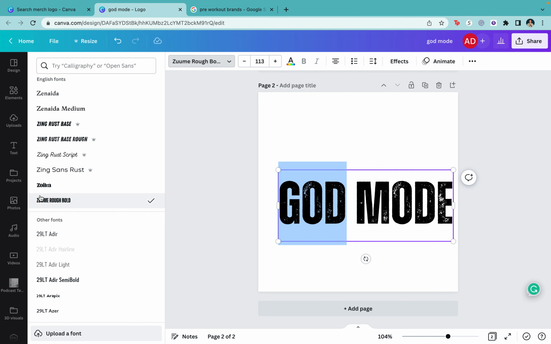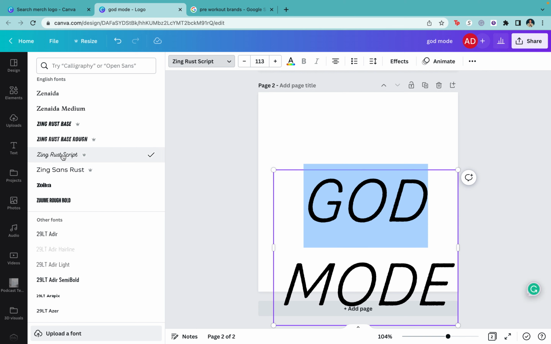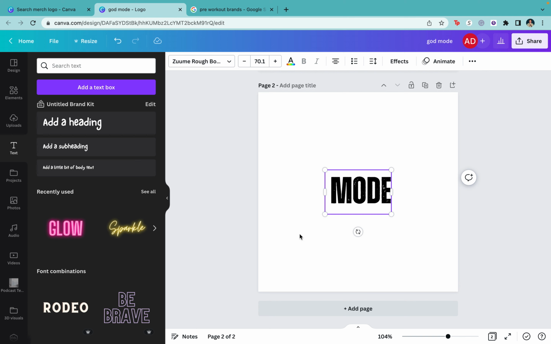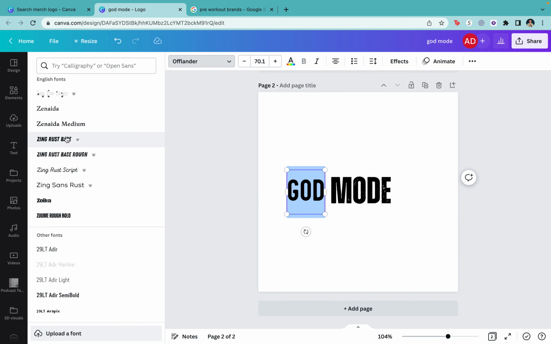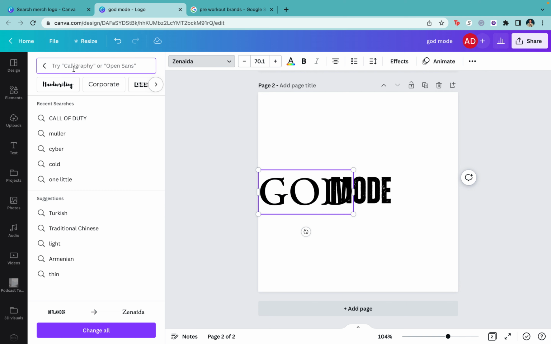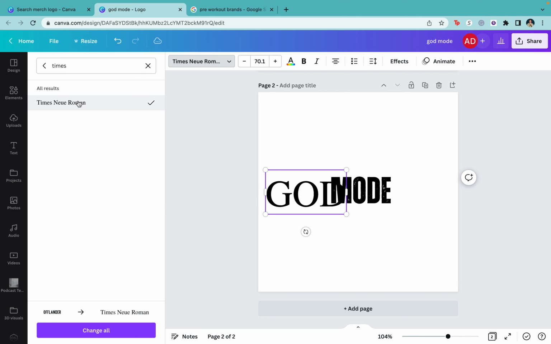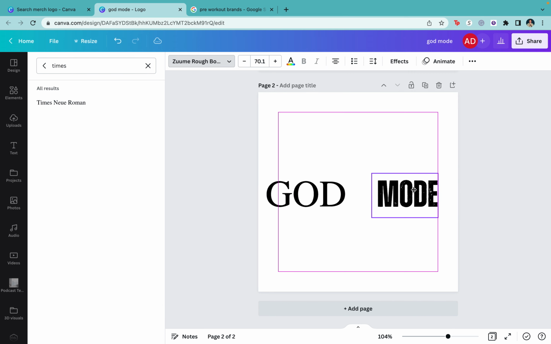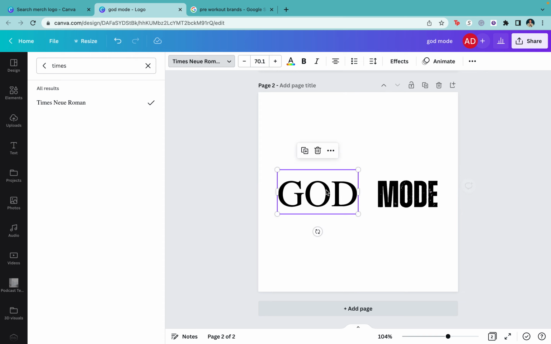Now, with something like that, I would copy this first word, make a separate text box, and then change the font of the God, because there's two words, and each word we have word association, right? And the words we're associating with probably have different meanings. God is more like a Times New Roman type thing. I wouldn't use Times New Roman. But you have this paradigm or contrast.